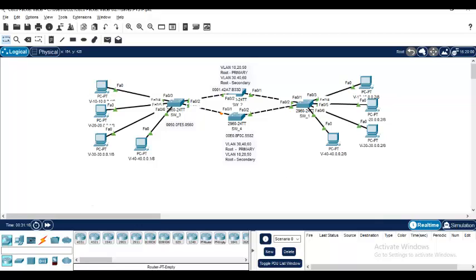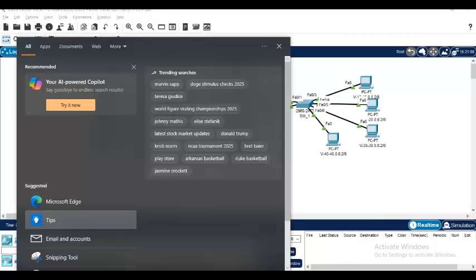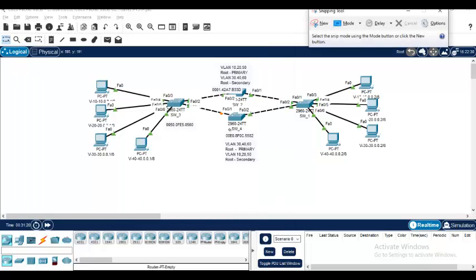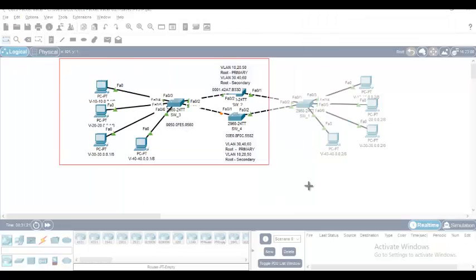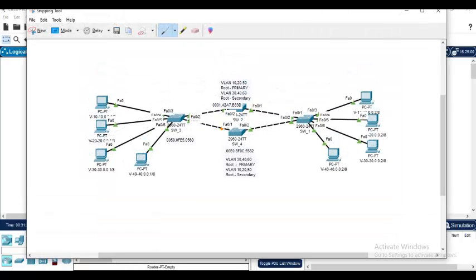You see, VLAN 10, 20, 50 will go this way. But if this link fails, I don't want any other switch to become the root switch except this. So this will become the root switch for 10, 20, and 50. That's why I said secondary, so that no other switch gets the chance of becoming root, even if you have multiple paths. You've got only 2 paths now. Let's say 3 or 4 paths are there. When the first path goes down, I want only the second path to be the backup, not the third or fourth path. So you can configure secondary.